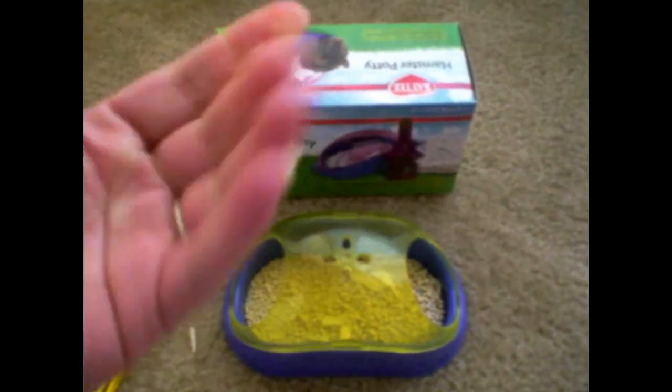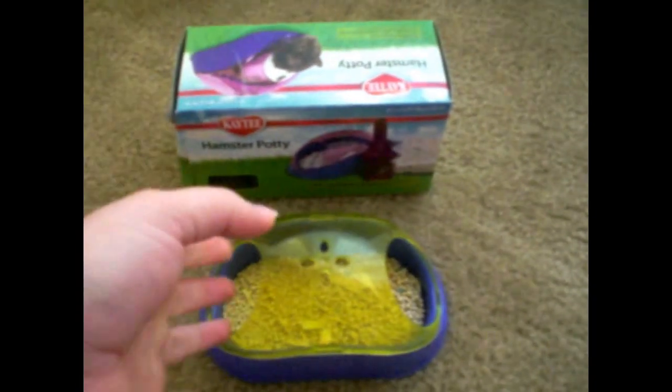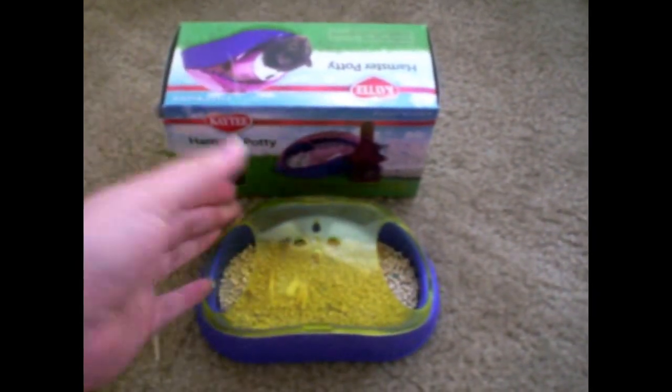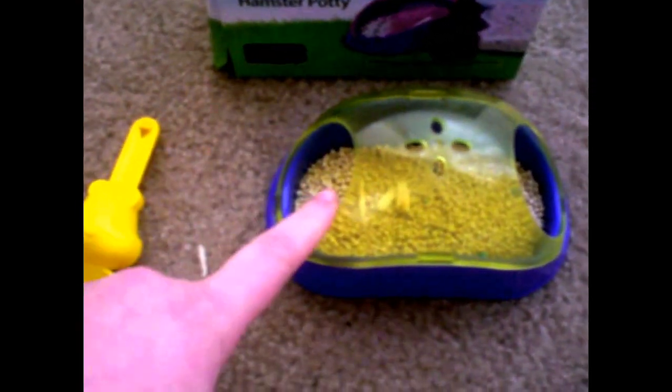I do keep this in Marlin's cage because he does like it for a sand bath, like I said in my previous video, and also because it's just fun for him. He likes to go in and out of it, sit on top of it, and he's even fallen asleep in there a few times, which is quite cute. Overall it's an okay product — I don't know if I would have bought it if I'd known it was this little. I do regret buying it, but Marlin loves it. As Marlin grows a bit older, I'm afraid he might get stuck in the holes.